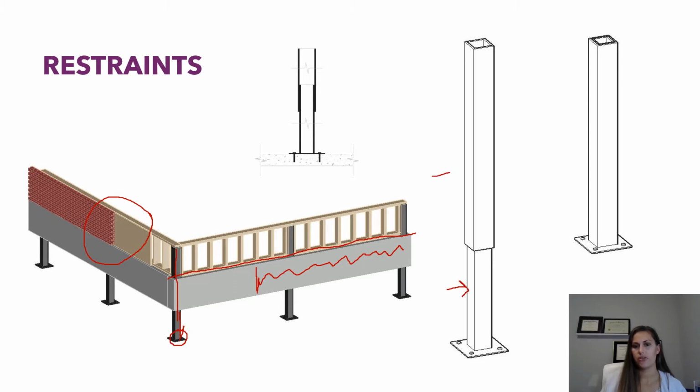The vertical restraints are part of a two-part system where a smaller HHS member that you see here is inserted into a larger HHS member that you see here, and they are tightly fitting, and the bigger one acts as a guidance sleeve to the lower one. The larger one is just going to be framed right into the superstructure, and that way it can act independently of the one that is going to be bolted down to the foundation here.